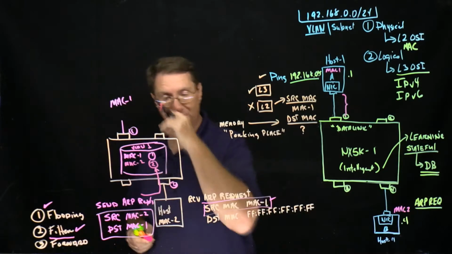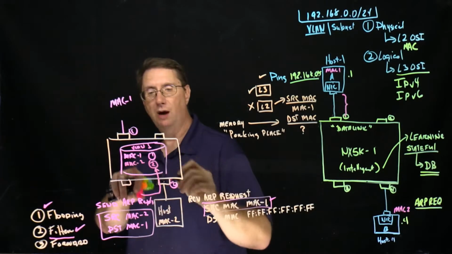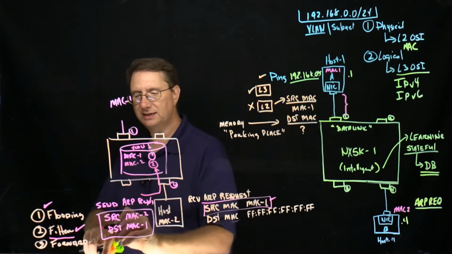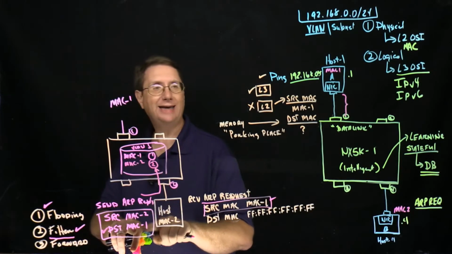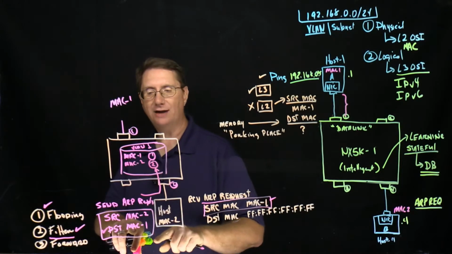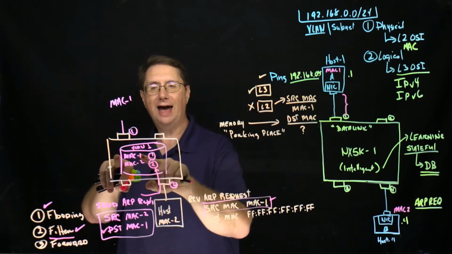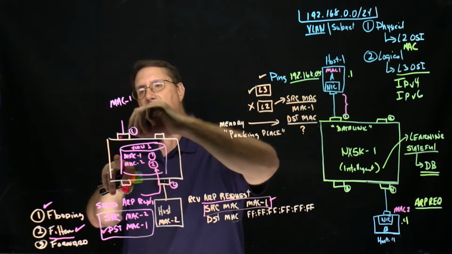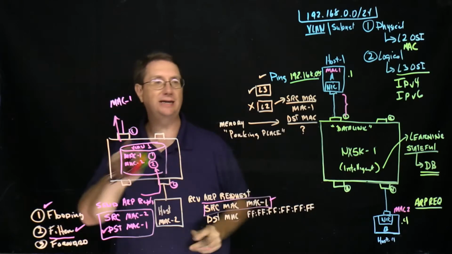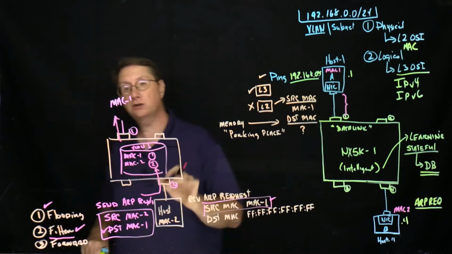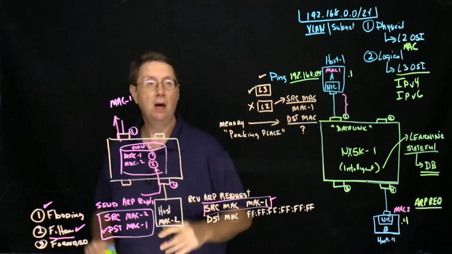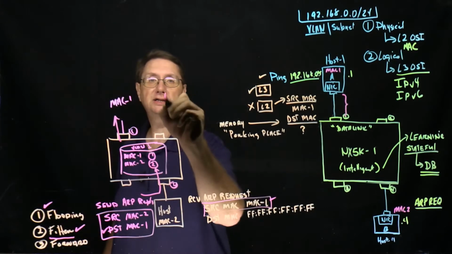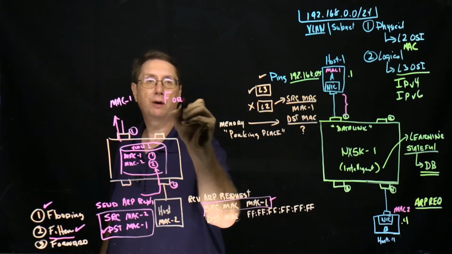And then ultimately what's going to end up happening is the system says, well, this is destined to MAC address 1. So how do I get this frame to MAC address 1? Well, when I look at MAC address 1, it's in my table, and it says to just simply send it out of this single interface, which is going to be Ethernet 1. What you just saw is the principle of forwarding.